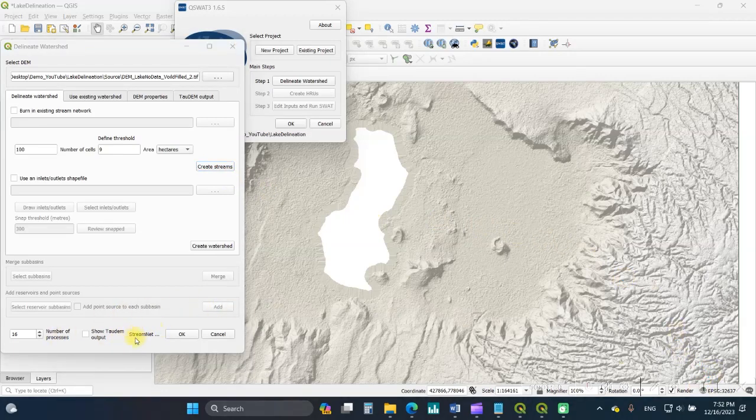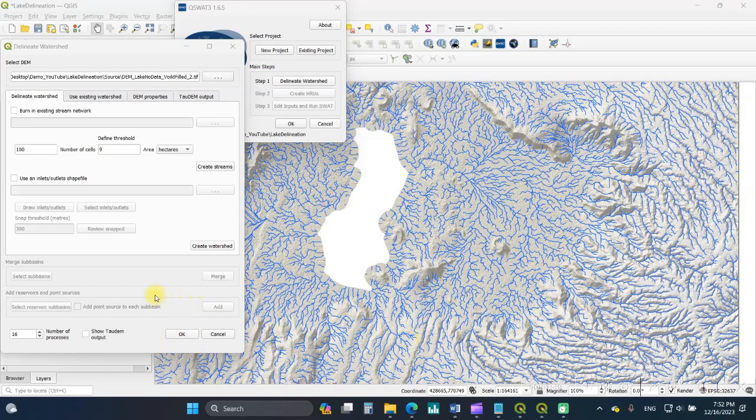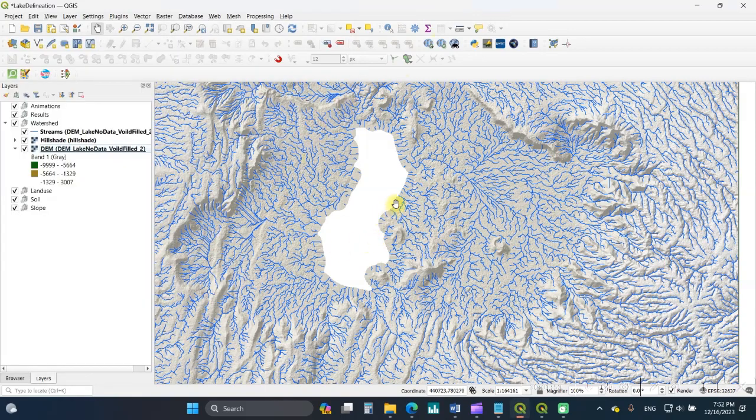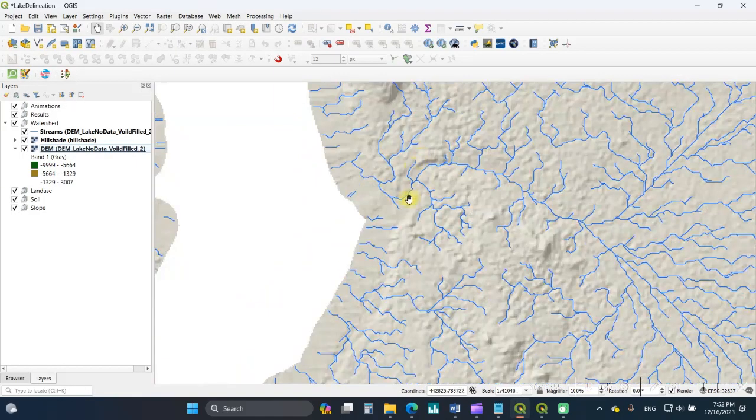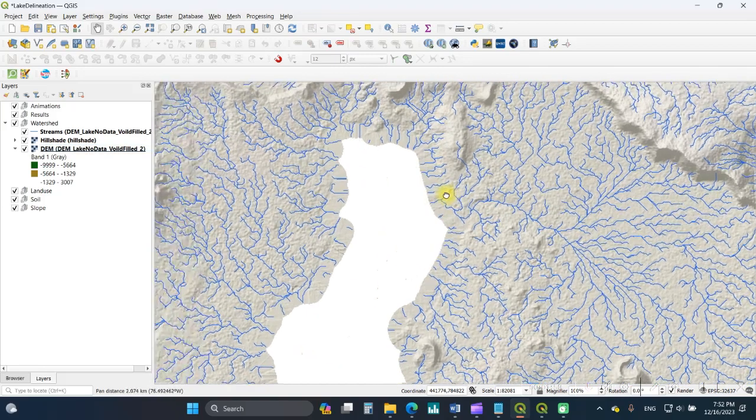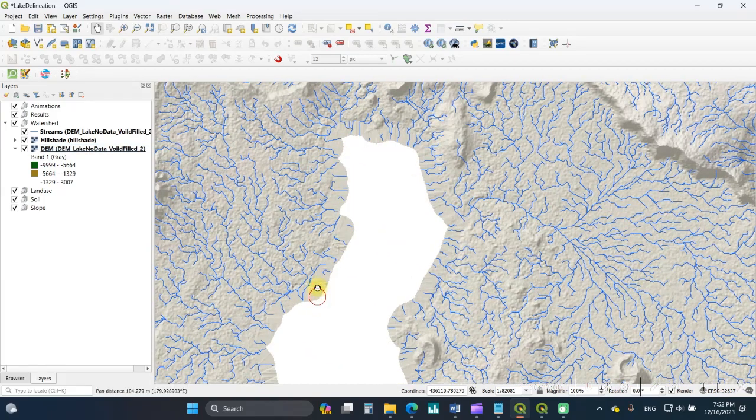As you can see, it is creating the stream networks. It is working. Now it is done. Now you can see there are a lot of streams that are already generated around the lake.